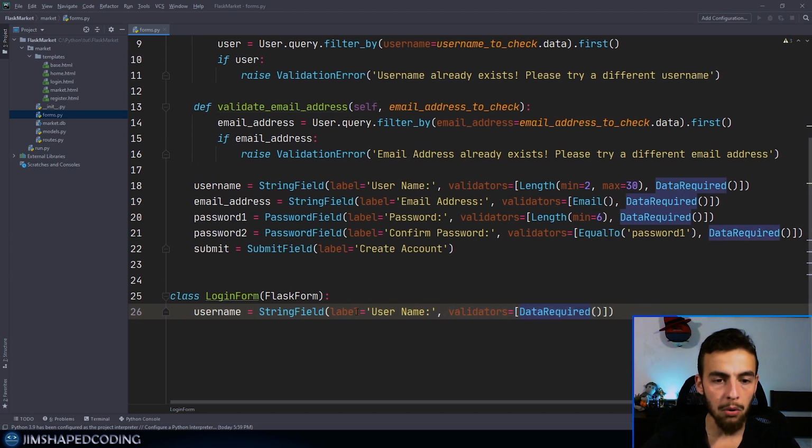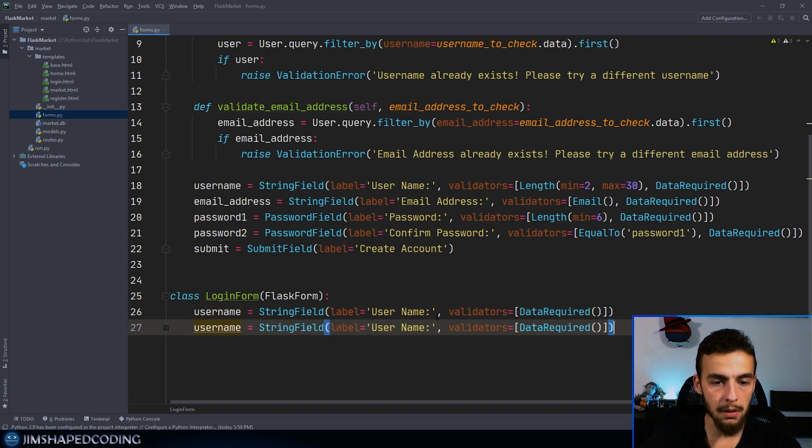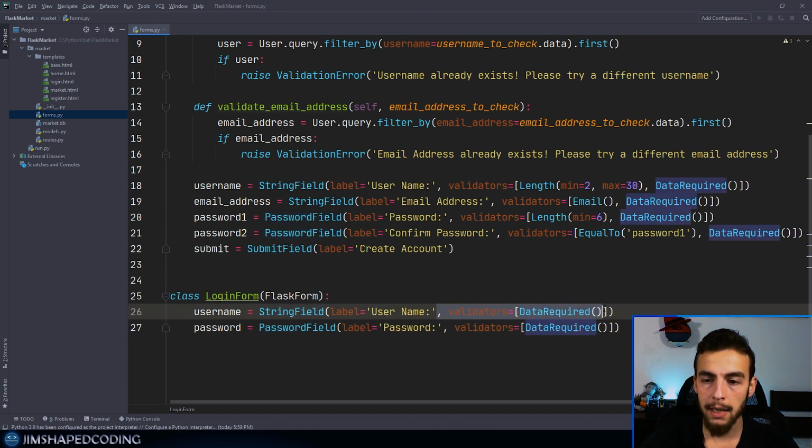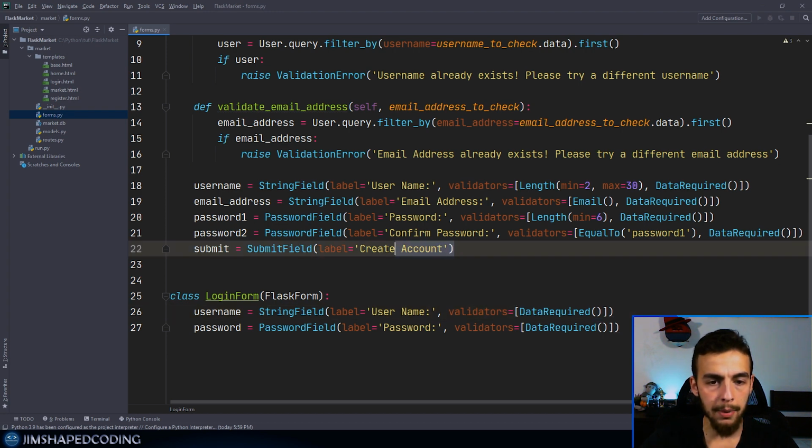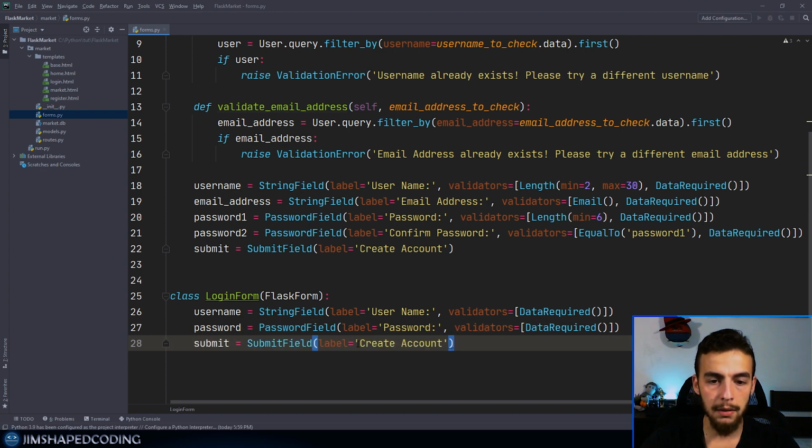Now the same approach will go for the password as well. So I will allow myself to copy everything from the username and paste this in, and change this to password, and change this StringField to PasswordField, and change the label to Password and delete the name. And this is fine to leave it in here, and the last action will be the submit. So now I will also allow myself to copy that from the registration form and paste this in, and the label for that would be something like Sign In.